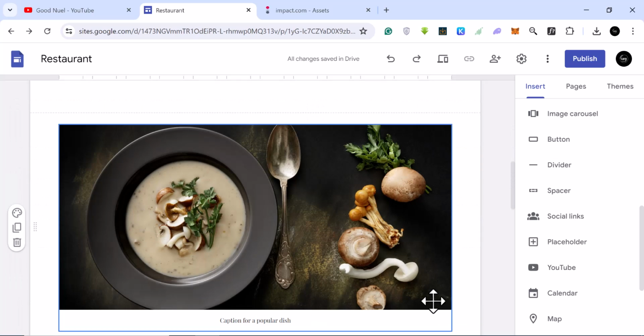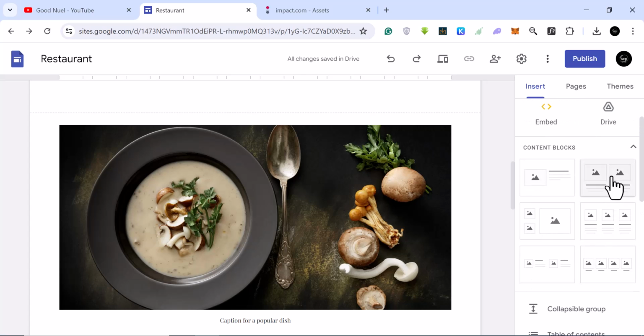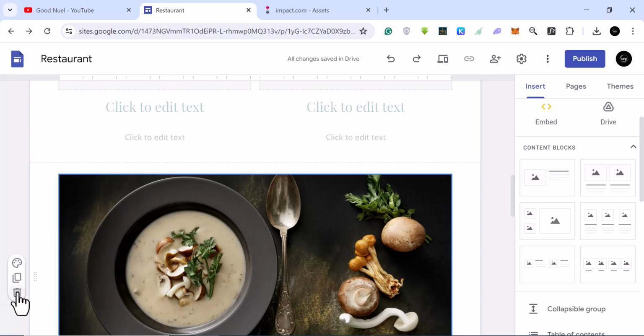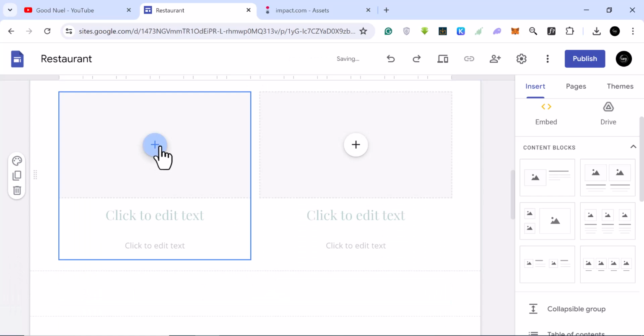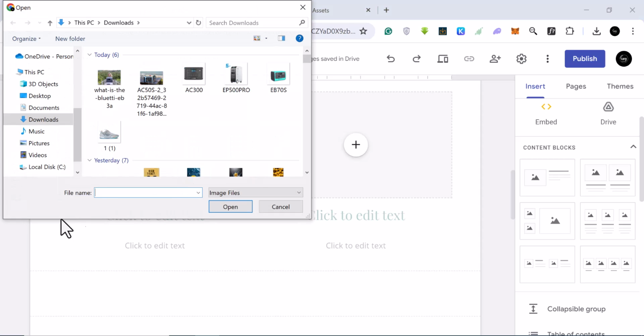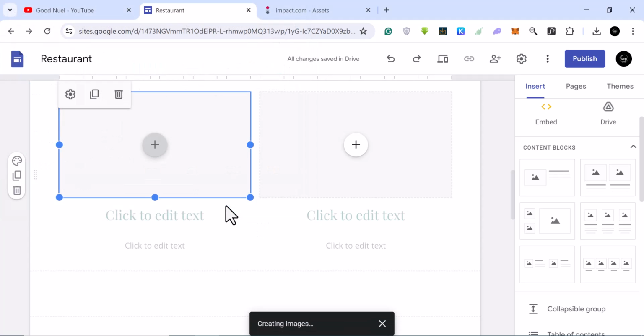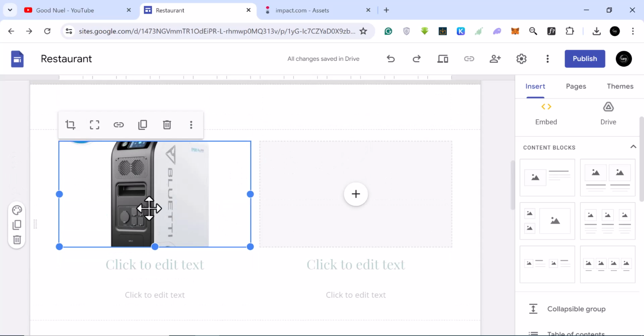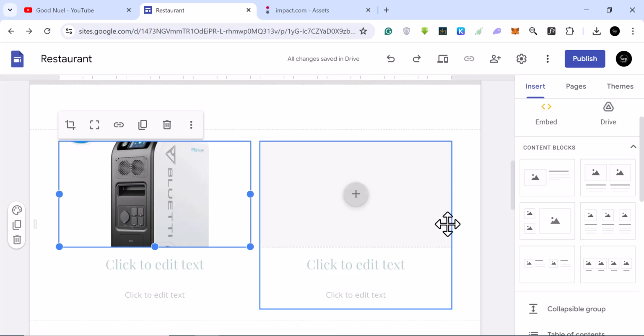So again, you come here, you can add another 2 images, and we basically do not need this one, so we can delete that section. Again, you come here, you click on upload. You want to go and get even more pictures. This is why we downloaded multiple pictures. So you can select the picture that you want. So this picture doesn't really align well. So you want to get squared pictures, or pictures that are even in number, in shape and size.